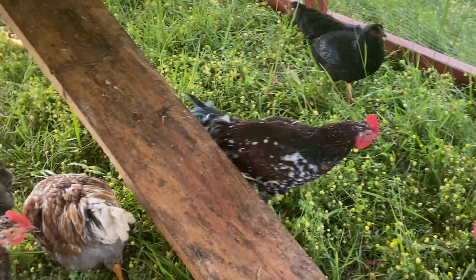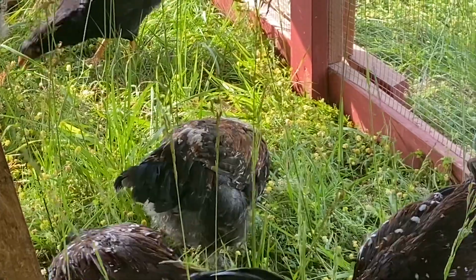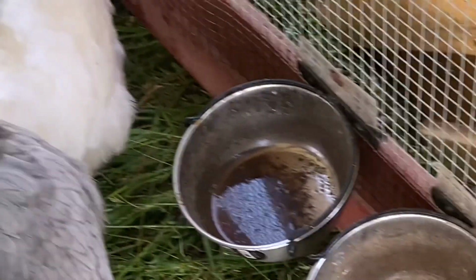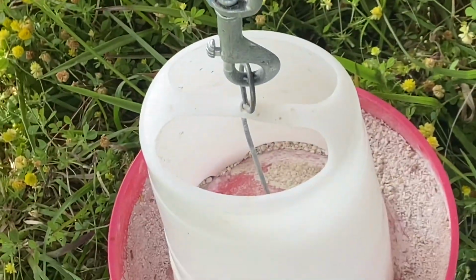Tussocks and some white rocks. But she's just adorable. Okay, you guys are starting to pick on me. We need kelp and oyster shells.